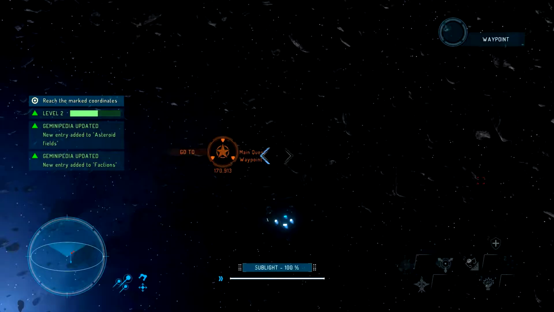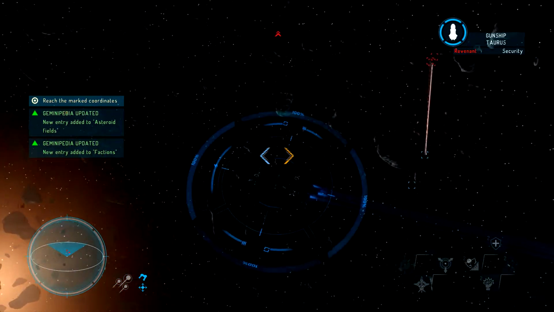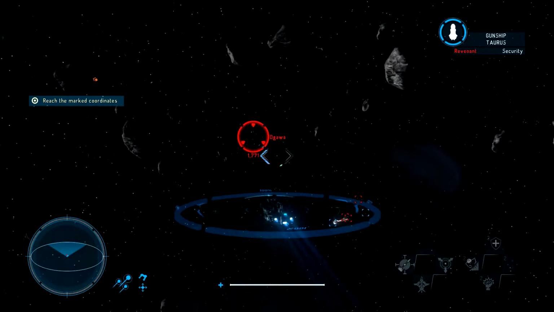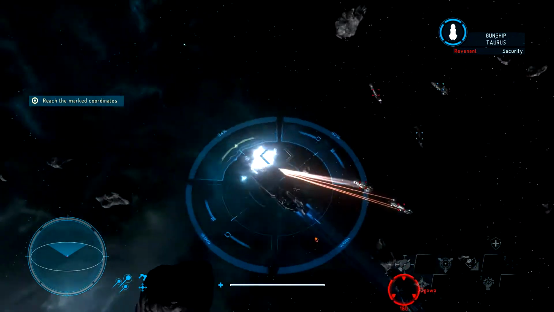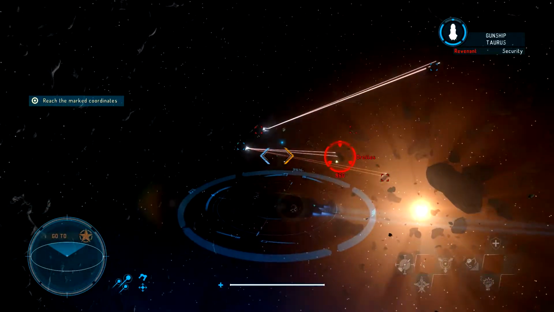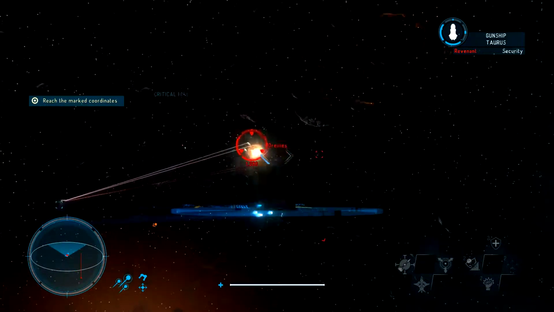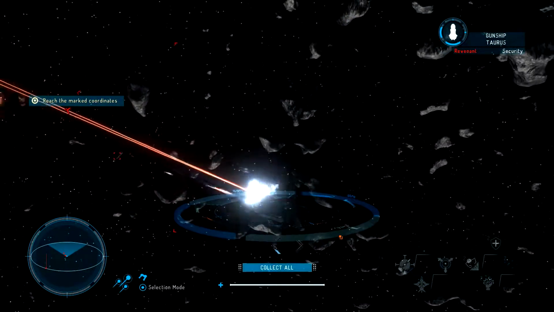Okay, here we go. Reports of hostiles in the area. Well, since they need help fighting. All batteries fire at will. Look at that. Ah, okay, that's by the weapons. Oh wow. Oh, where?